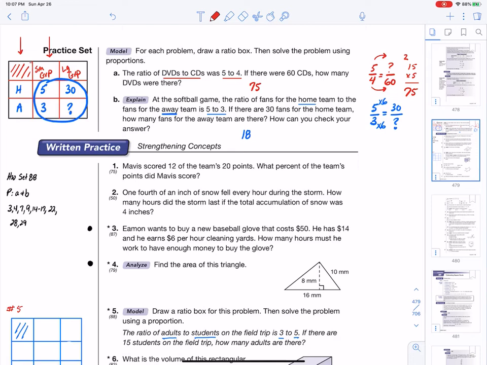All right, let's see how much he still needs after he spends what he saved. So what you do for number 3, I'm going to work this on the right, is you take 50 and subtract the 14 that he already has from it. So that ends up being 36. And now you need to go ahead and take the 36 and divide it by the $6 he makes each hour. That ends up being 6. So that means he's going to have to work 6 additional hours. So the answer there is 6 hours. For number 4, it says find the area.